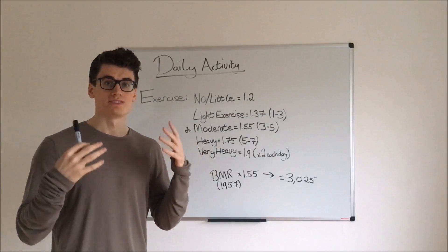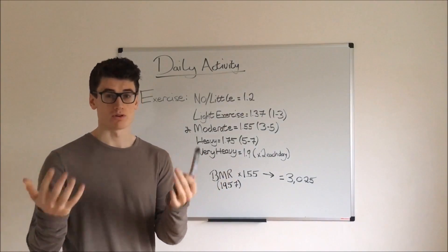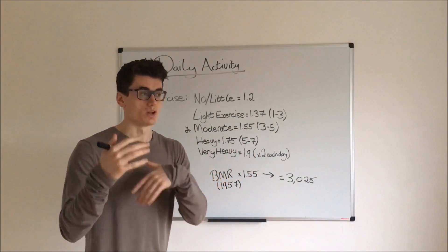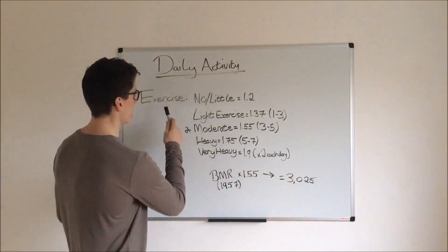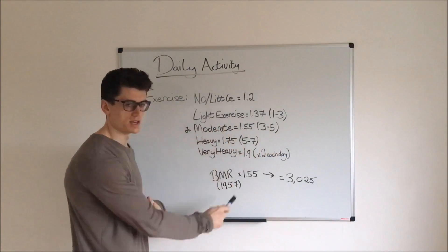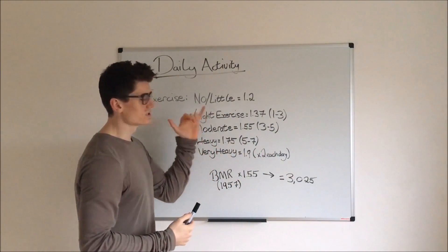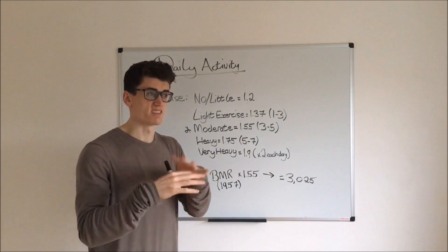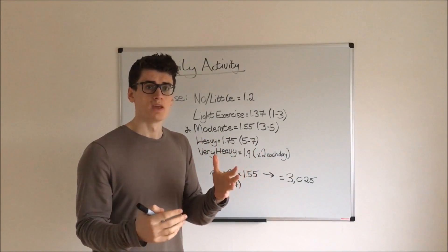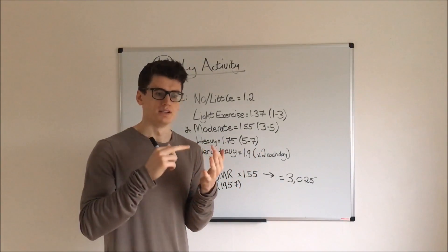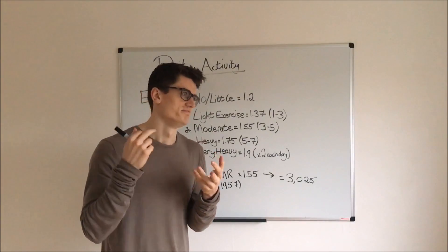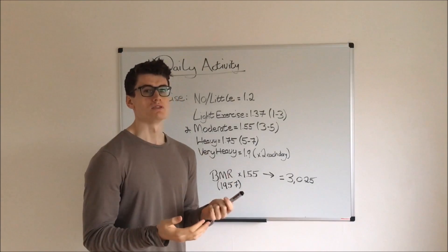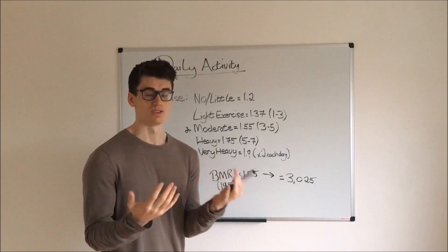So now you need to figure out your daily activity level. This is very much up to your own interpretation. Only you can really give a true reflection on what you think you are like on a weekly, daily basis. In terms of the criteria for each one, going through them one by one: 'None/Little exercise' is what it says in the title. You live a very sedentary lifestyle and you don't exercise at all outside of that. So day-to-day activities would mean getting up, going to work, going to the shop, and just doing household tasks. You times it by 1.2.